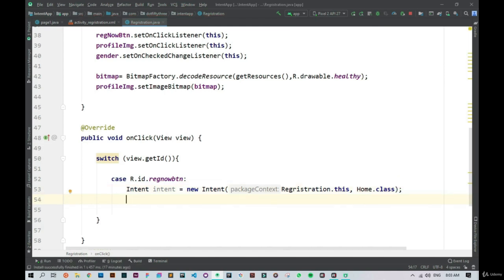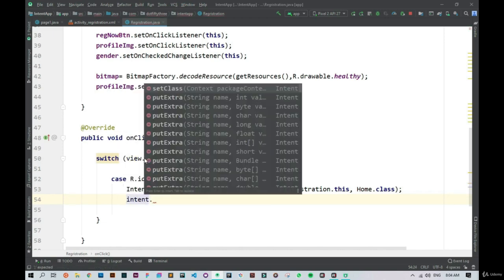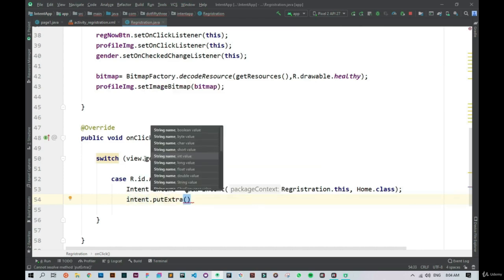So now I want to pass the data, and for that we have a method with the intent object with the name putExtra. So using the extras we can pass the data with the intent object. Okay, so we will write intent.putExtra, and this putExtra method will take two parameters as arguments, and the first one will be the key which has some value. Using the key value pair we will be passing the data between two activities. So always remember to name your keys in capital letters.